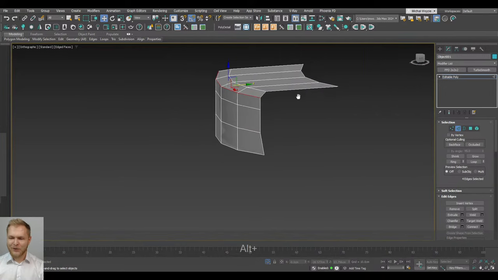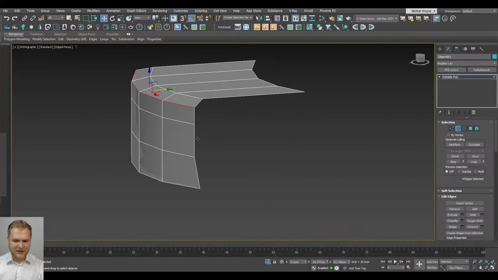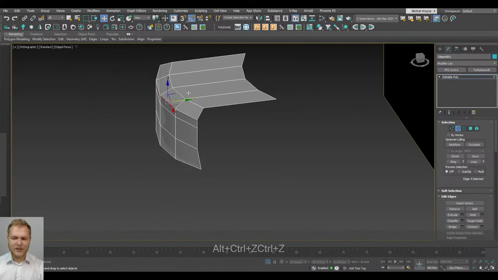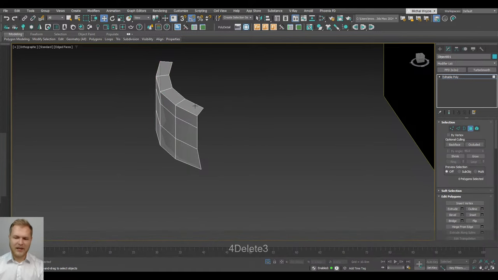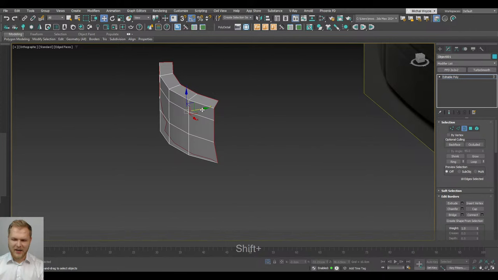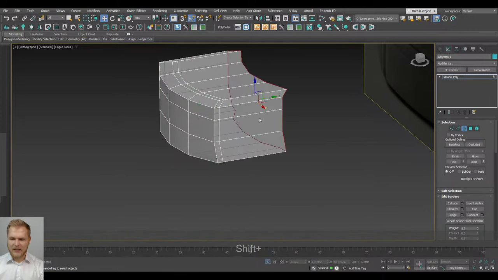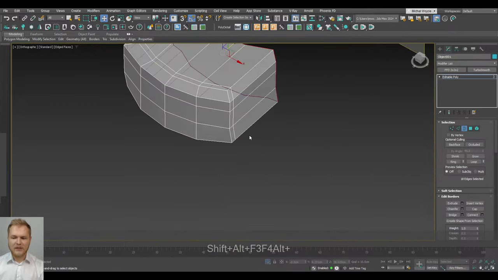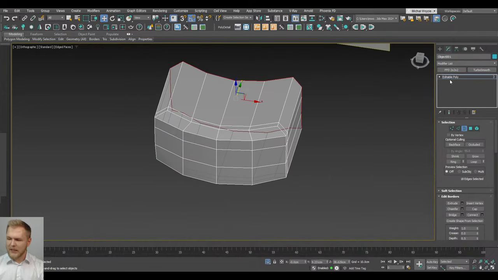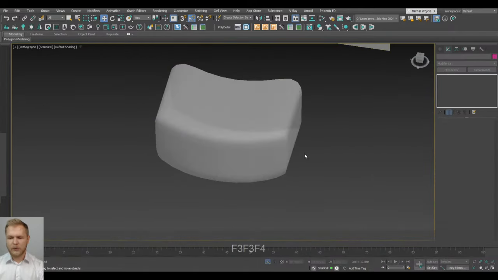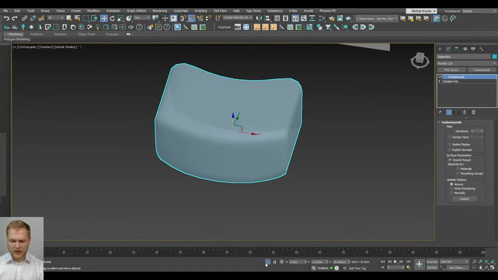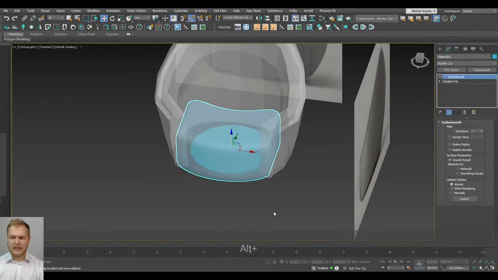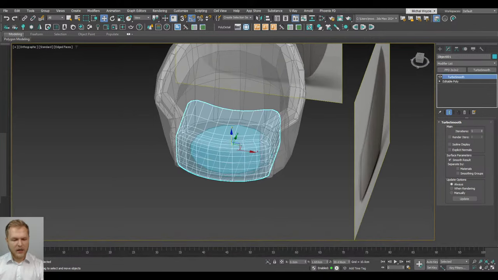Okay, so we kind of need this element here to also continue, so I'm just going to move it there, delete this part, and probably we could just, yeah, I think we can, let's just do that and that. Bottom is not necessarily needed, but thanks to the fact that we were extremely lazy, I am now going to be able to turbo smooth this, and it's going to actually look really nice, and it's also going to be covering some parts of the model.